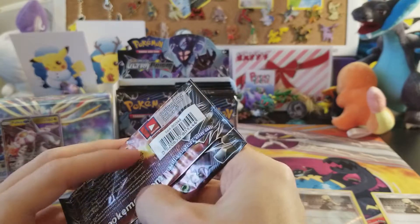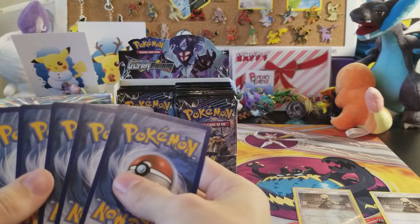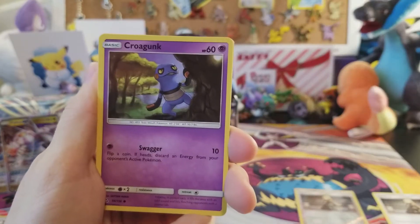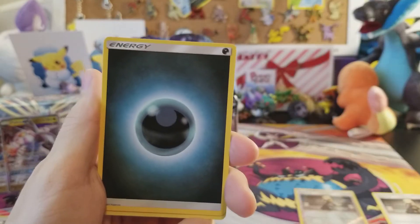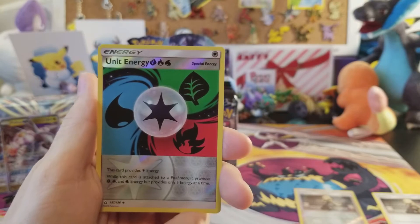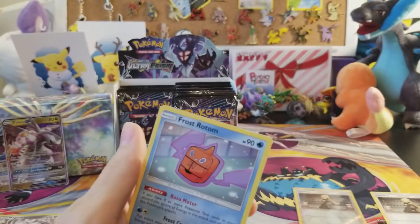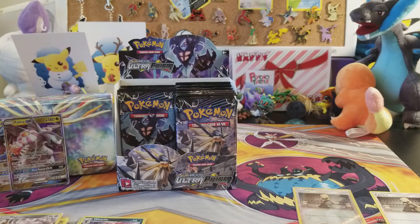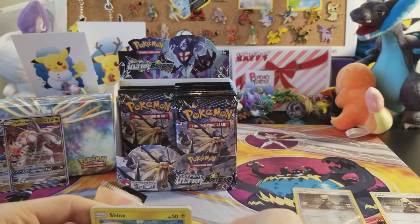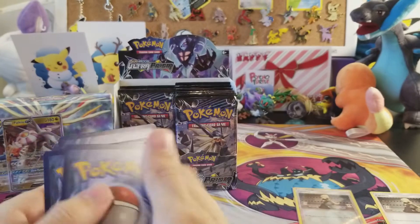Giratina is gonna say 'here you go, I'm giving you an ultra rare' — that's the way it works! We have Turtwig, Riolu, Croagunk, Eevee, Alolan Vulpix, darkness energy, Incineroar, Fire Memory, Order Pad, reverse Unit Energy, and the rare is — a Refrigerator. Come on! No one asked for a Refrigerator! Man just wants to give me a refrigerator. Pokemon turning into appliances is totally weird, okay, enough ranting.